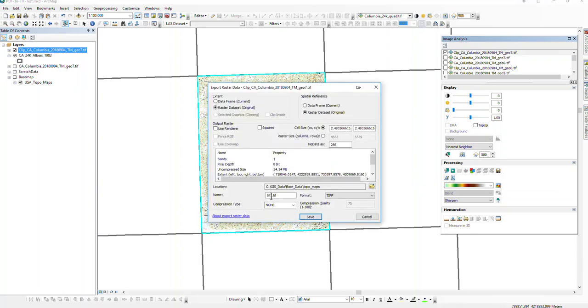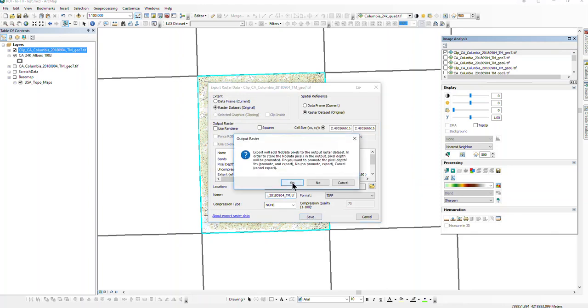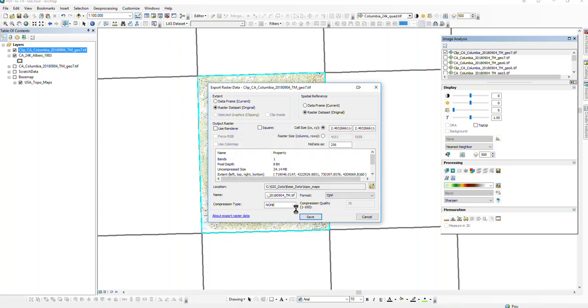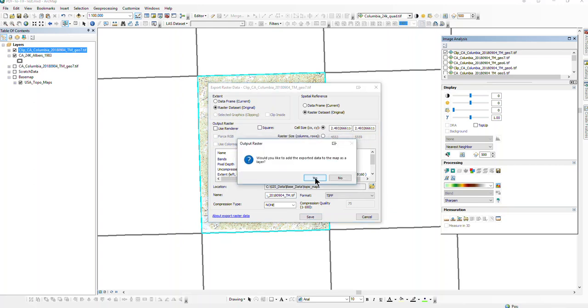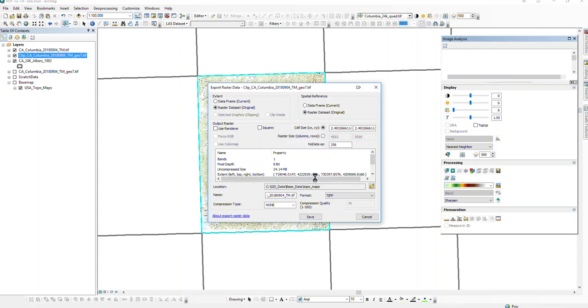And then you get a dialog box, and fill in here the name you just copied, and make sure it's going to Topo Maps, and go ahead and save. And yeah, you can just go ahead and say yes on that, and add it to the map.